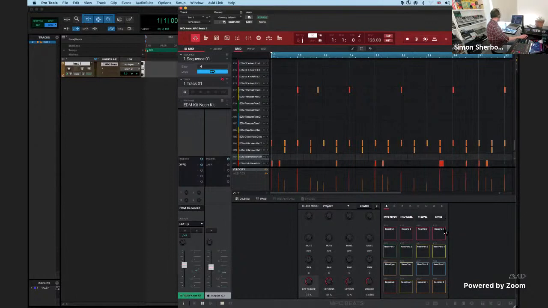Okay, so just to show you what I've got running in here, I'm going to switch to a sequence where everything's kind of running because I've got some tracks muted. And then, so track 1, I can trigger this from my keyboard or from my MPC. Okay, that's a drum kit.